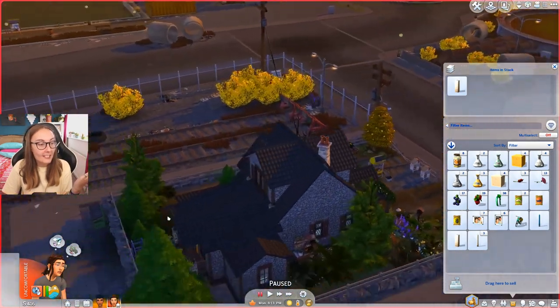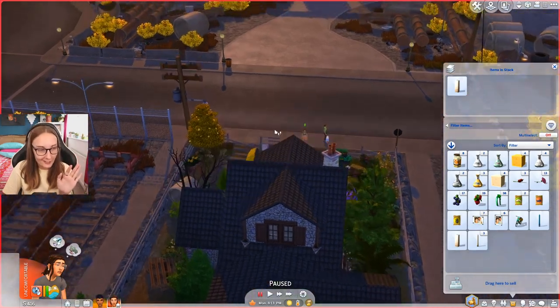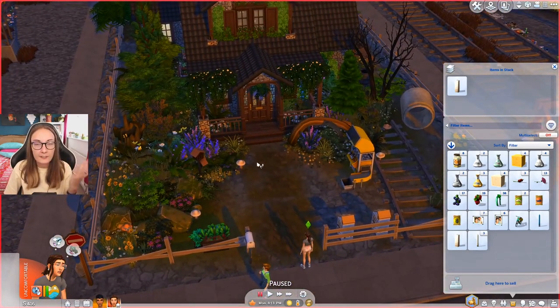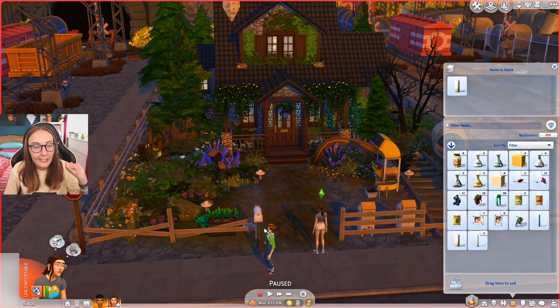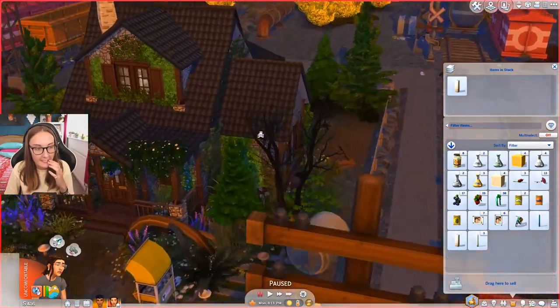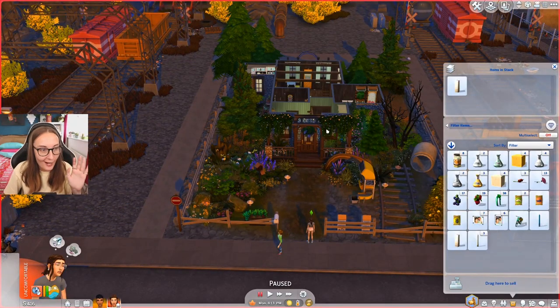I think everything's sorted. I added another little extension onto the side of it, because this is our adorable little cottagecore kitchen. I'm actually really proud of how this place is looking, and it's not completely finished, I will say that. I kind of want this to be like a renovation project for these two, because obviously they're both very creative and I want to show their personality off. So the garden is still like fully overgrown, kind of looks like a little magical garden. We still got like the train tracks outside, but I had to move them because they wouldn't move into the house if they were in front of it, as they wouldn't have been able to access the entrance. So yeah, still most definitely a work in progress, but I'll show you guys what I have so far.